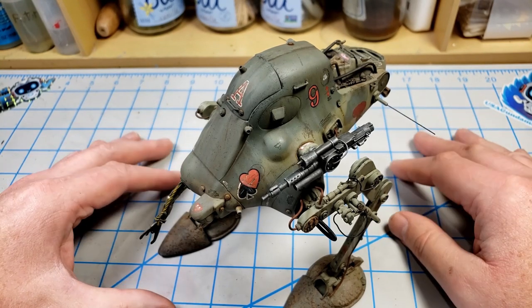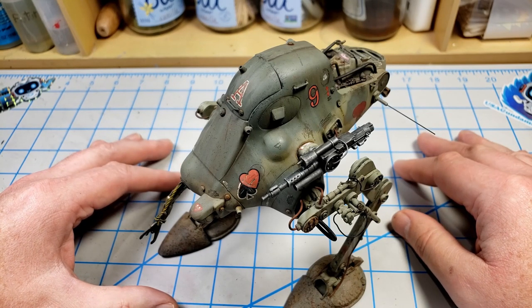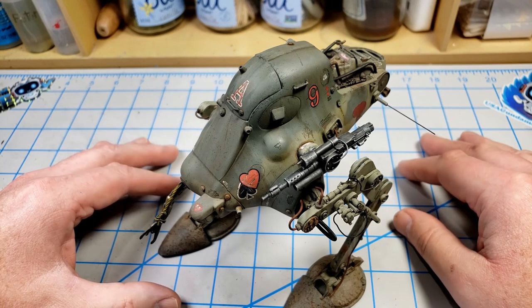But anyway, this was a build I did over on Patreon, a video exclusive build for patrons. And I think it covered 5 episodes. And I just went through the whole process of building and weathering this thing.